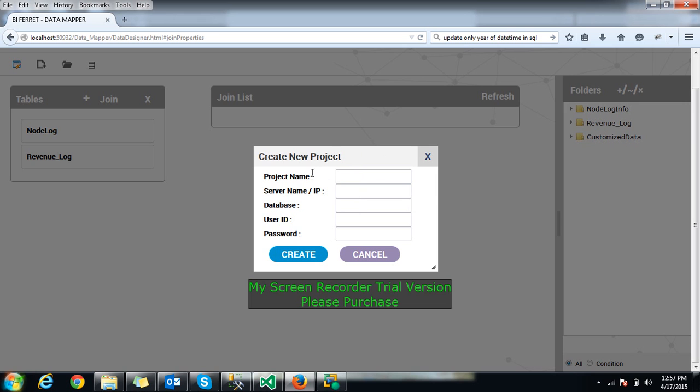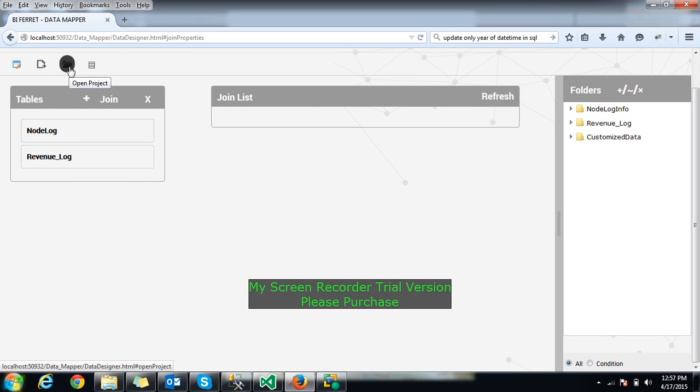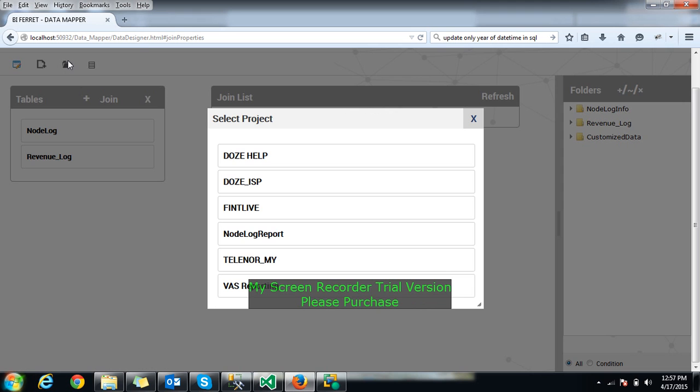Like the previous, I have shown you project name, server name, database, user ID. You can give here and create a new project. And if I want to open an existing project, then I just have to select the folder of, and I can see the existing project. Like clicking this project, I can move on to this project.